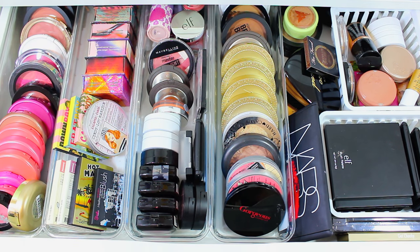I feel like my blush collection hasn't grown that much since I last did a declutter, but there are still blushes in there that I really don't use and could be passed along to somebody else. So it is time to go through my collection. My goal is to declutter 15. I know 15 doesn't sound crazy when I just decluttered like 100 lipsticks, but I think it's a good start.